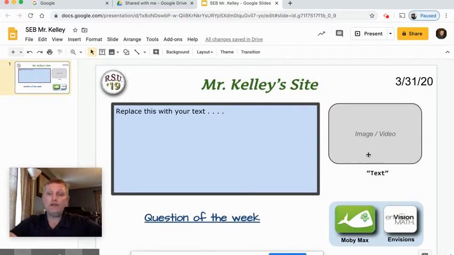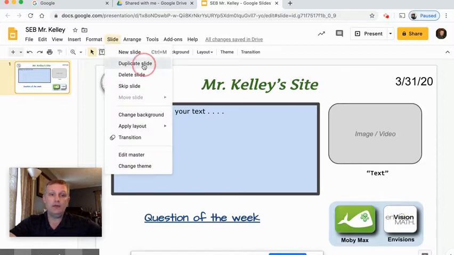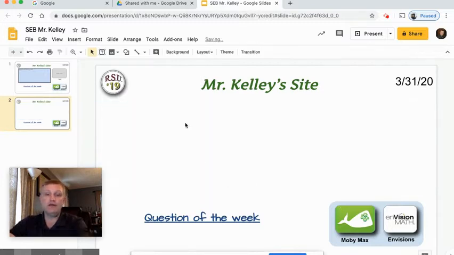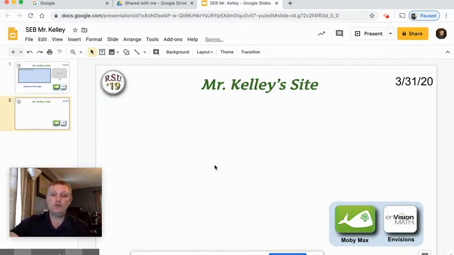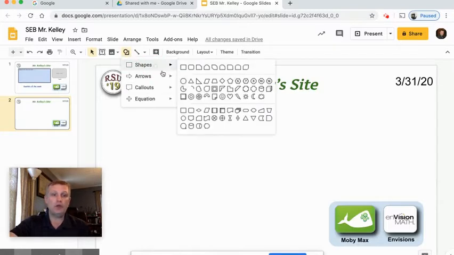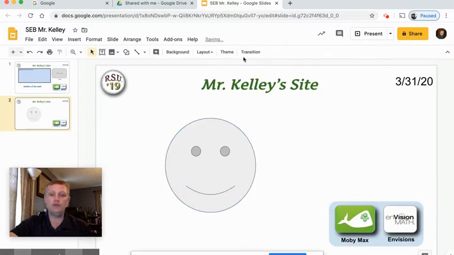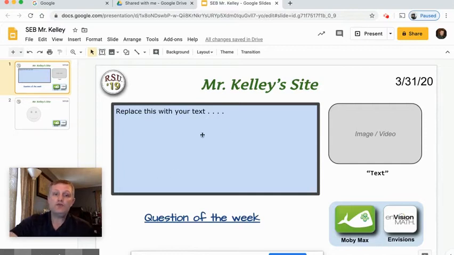The reason why we did it this way is if you look at this entire slide, and I want to duplicate the slide to have another slide for parents to view, I can go to Slide, Duplicate. And now I have the same one twice. And even if I change some of the things inside of it, so it's a totally different slide, and I remove some things, and add something new in here, I'll just add a nice smiley face shape, just so we can distinguish between the two slides. Those will stay. These here will stay. I will show you how to remove those if you want, but for right now in the template, that's what they are. So this was a text box.